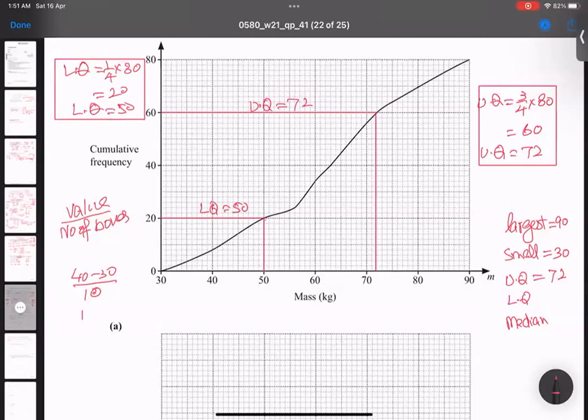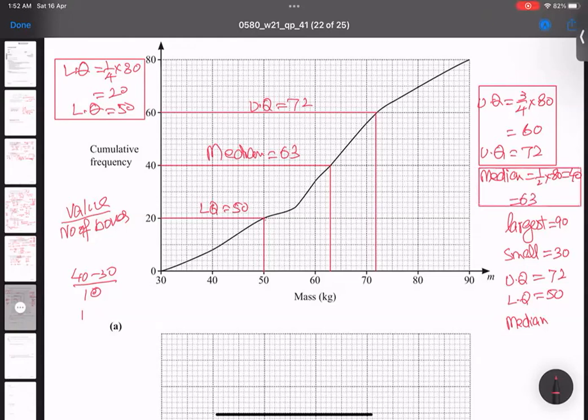Okay. Now I'm going for the median. I got the lower quartile, 50. Let's talk about the median. What is the median formula? The median formula is a half. So half of 80, I'm getting 40, but 40 is not my answer. So from 40, I will go on the curve and it meets here. So I get the median, 60, 63 actually. So the median is actually equal to 63. How come? Because 63 boxes. So the median I'm getting here is 63. So this part is also over.